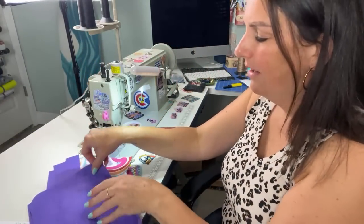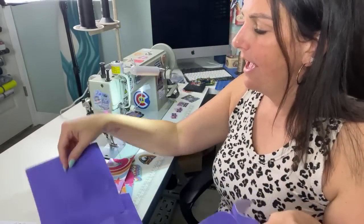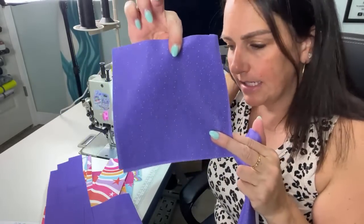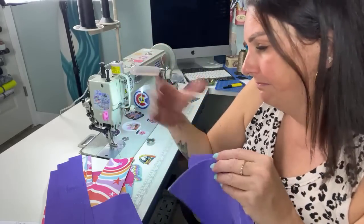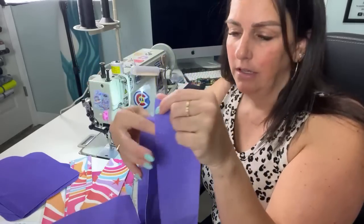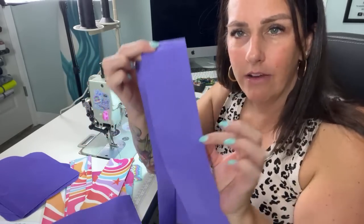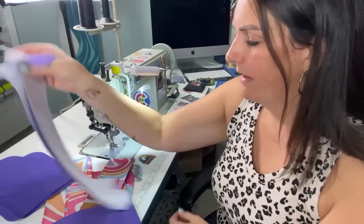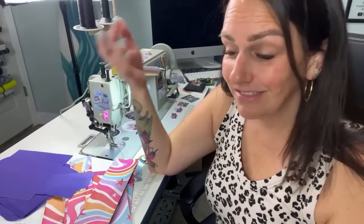All right, and so I have all my lining pieces cut out as well. I have my front and back lining pieces. I have two pieces for a zipper pocket. I cut these 6.5 by 6.5. And then all my zipper panel and gusset pieces are the same. And this is that bonded luxe nylon from Wonderground as well. And then this is the back part of my slip pocket. So we're just gonna experiment, have some fun.